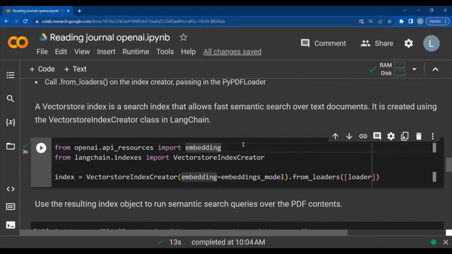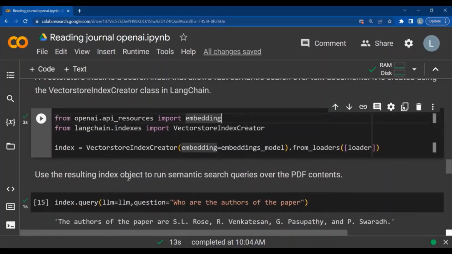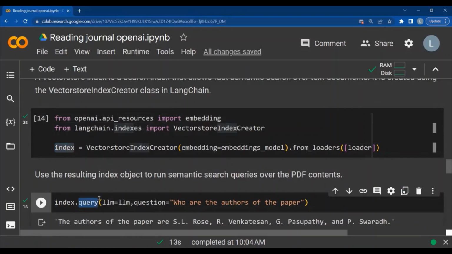And since we are creating an index for the documents, we are using the vector store index creator. With the help of this index object, we will run a semantic search query on the PDF content. This index we will query, for which we will pass the language model and the question. This is the highest level of abstraction with which we can perform document QA.